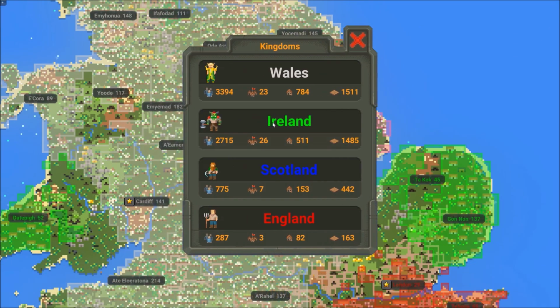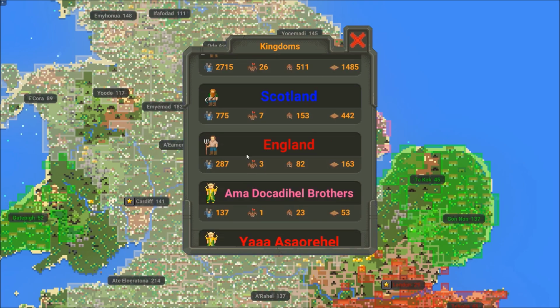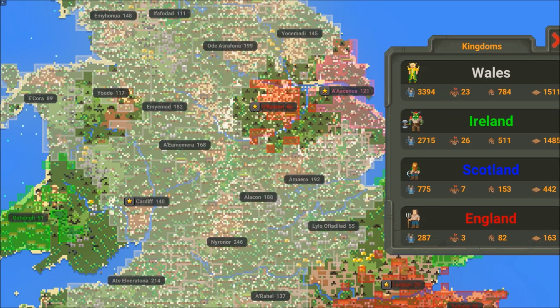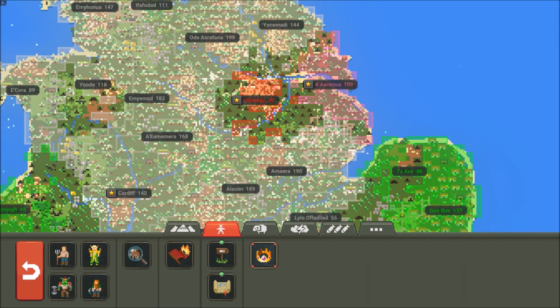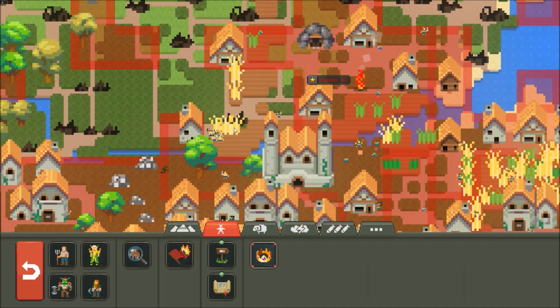How are we doing as far as this goes? Well, yeah. They're dominating. They got 23 towns. Ireland actually has 26 towns. Of course, they have the new guys that just popped in. 3 towns for England with 287 people, which is not very good. And they're falling apart over there. How's the disease doing? London still has 30 people. No one's died yet, but it is certainly spreading about.